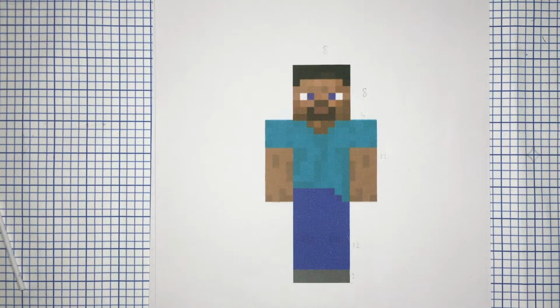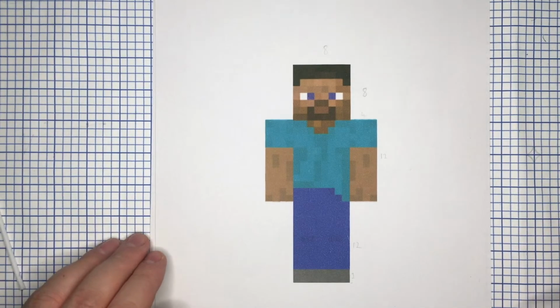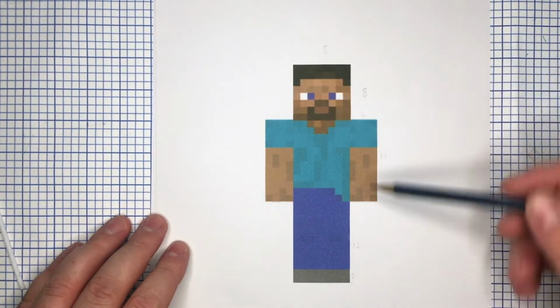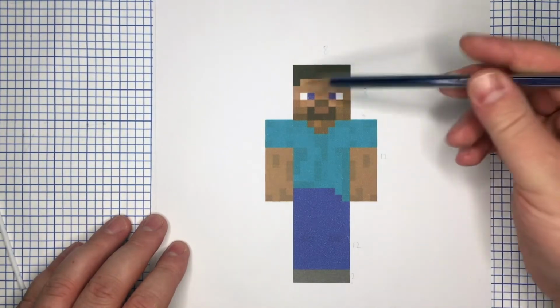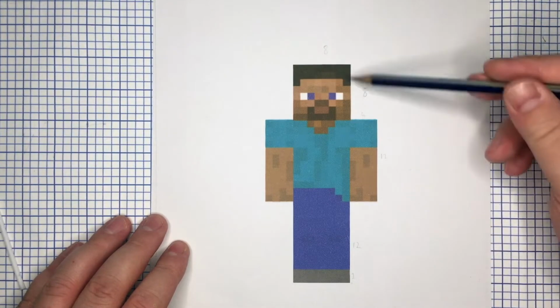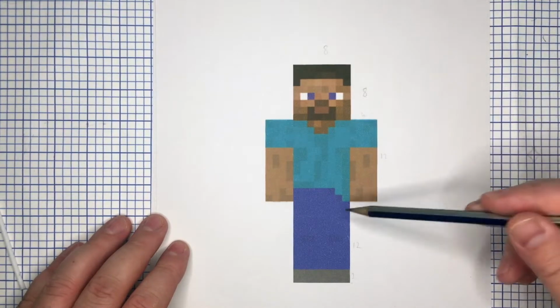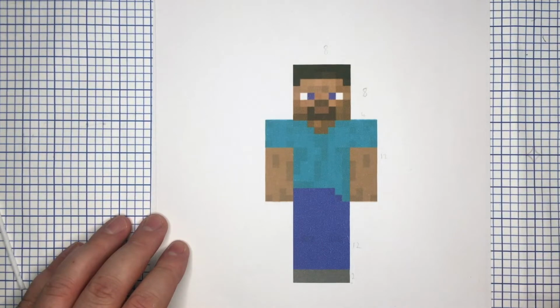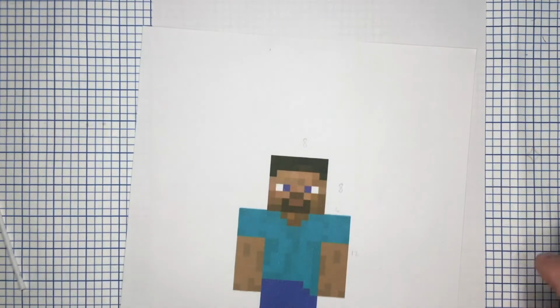Today I'm going to be a big fat cheater. I decided we would do a how to draw a Minecraft character video. And so basically I counted out all the squares that make up Minecraft Steve's body. He's 8 squares across, 8 squares down for his head, 12 for his arms, 12 for his legs, 8 squares across for his body. Now we could take the time to measure all this out with a ruler and get all the proportional things, but instead I found some gridded paper that I'm going to trace on top of.